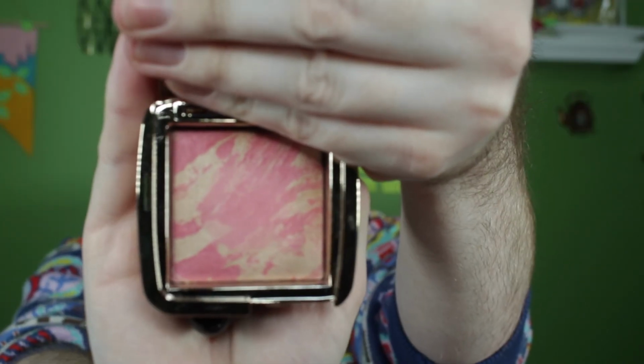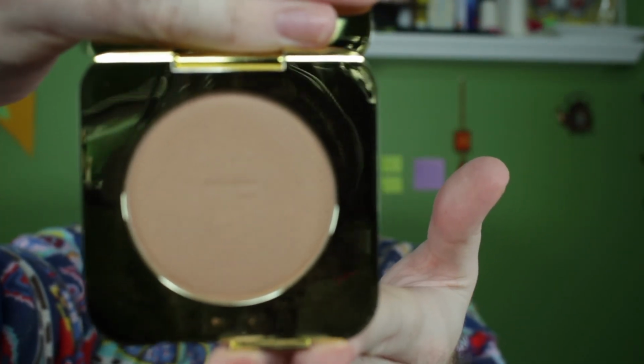I'm just gonna contour quick with the Rom&nd contour and the Shakuta brush. Blush, Hourglass Ambient Lighting Blush in Luminous Flush. Tom Ford Bronzer in Terra. Sonia G Smooth Buffer Ambient Lighting Powder from Hourglass and Ethereal Light.